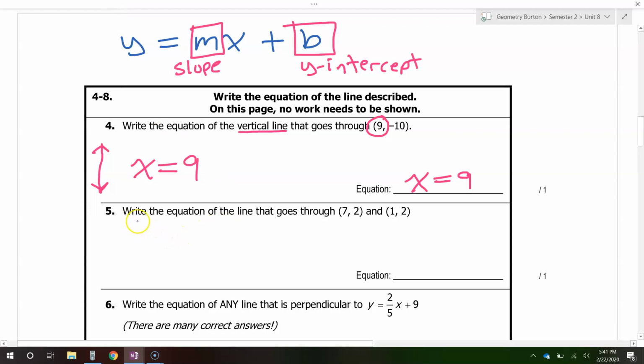But that's okay. Write the equation of the line that goes through both of these points. Now, normally I would say, hey guys, let's write a whole thing, and I have a little graphic organizer that I like to do where I find the slope and I find the y-intercept and I write the equation. But I'm thinking ahead, and I see this is going to be a special case. See how the y values are the same? All right? Without even thinking about it, that tells me that this is either going to be horizontal or vertical. If the x values are the same, that means something. If the y values are the same, that means something.